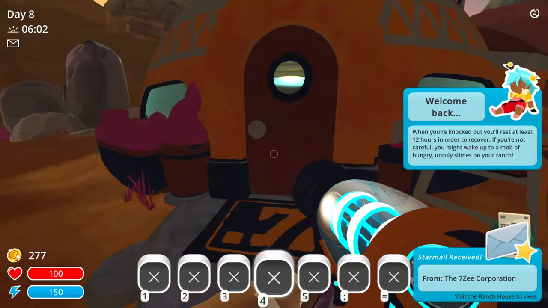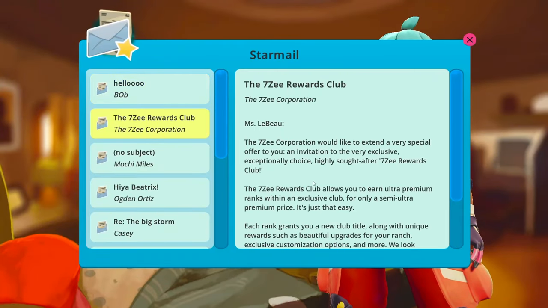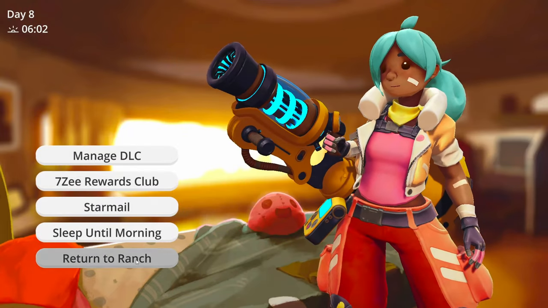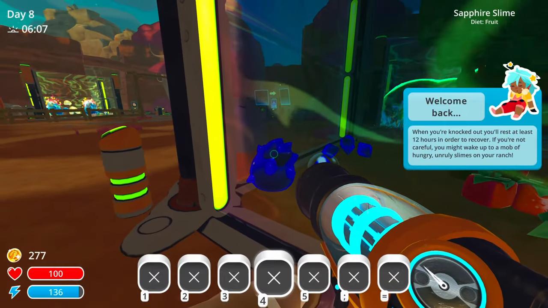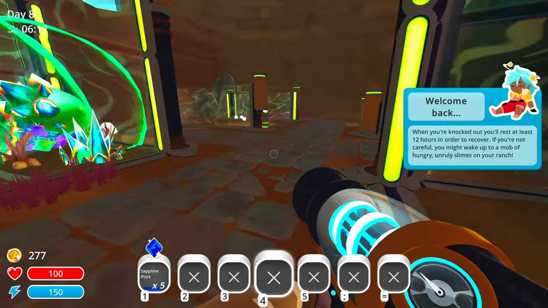Oh, you guys saw that. I just fell through the fucking floor. Chickens. What is this? Rooster weather vane. Aww. That sucks. What the fuck? Oh, I was like, okay. I was a little concerned there for a moment.